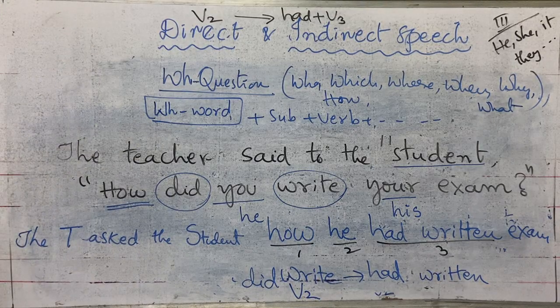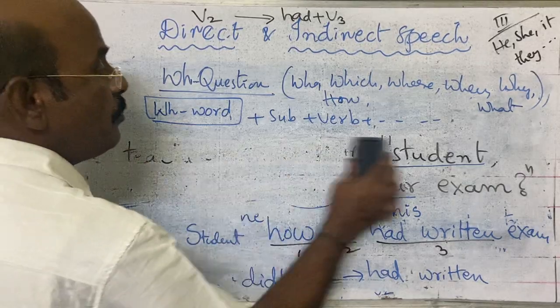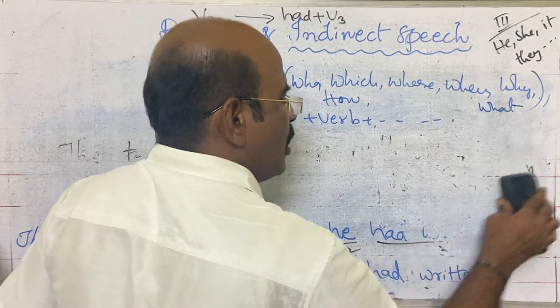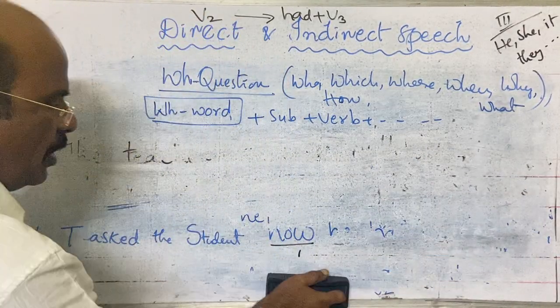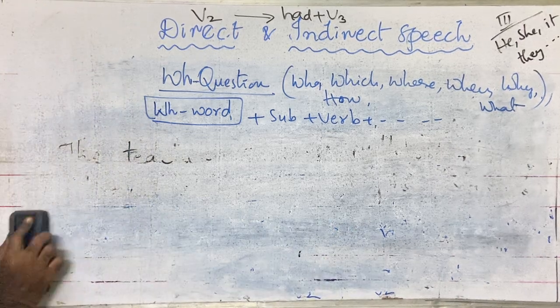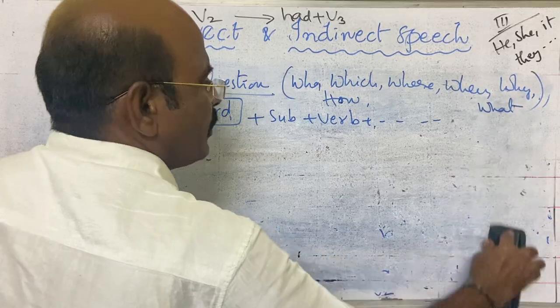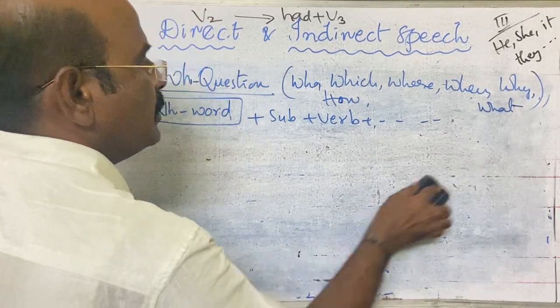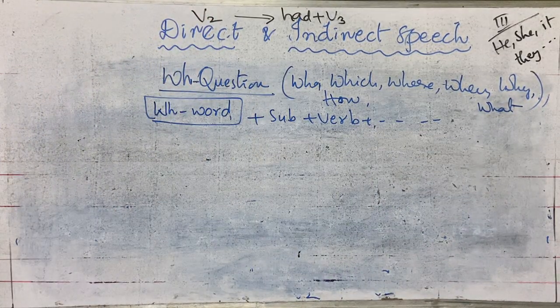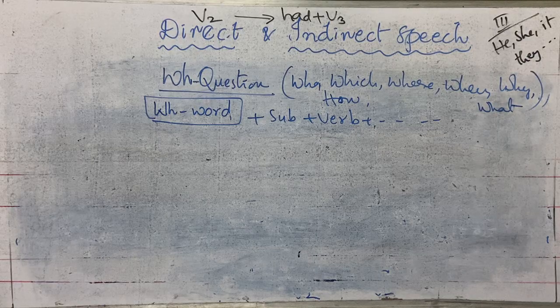And one more from the model paper only. I said already, most of the examples I am verifying from the model papers itself. From all series I am taking, not only that one, because those models are designed as important. Next question here we can take: the little girl asked the conductor, "Why do you ask me so many questions?"